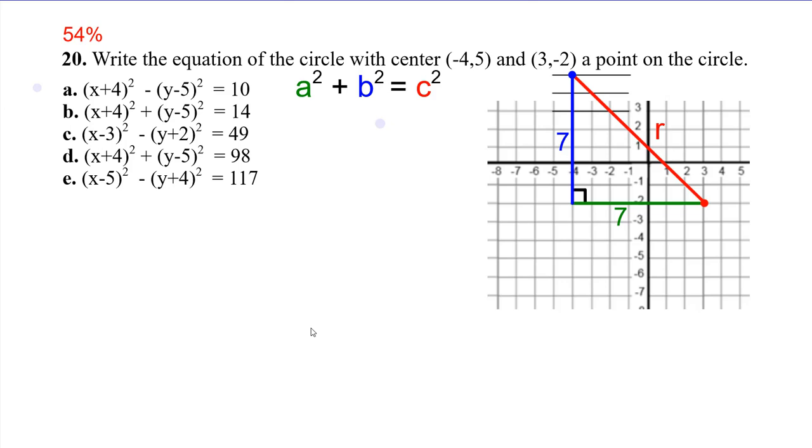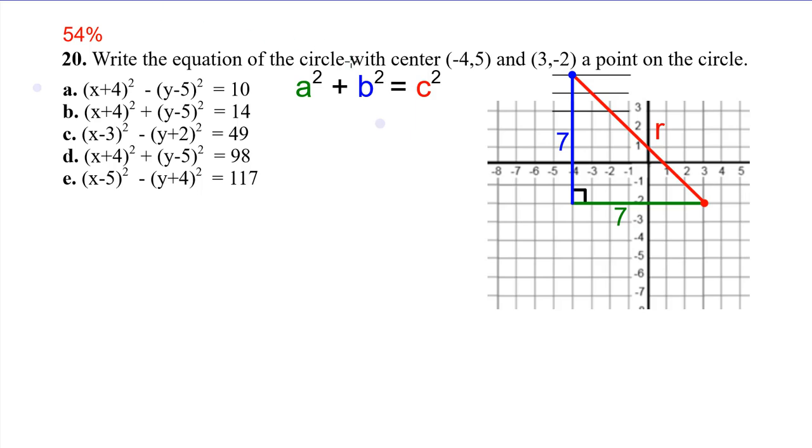All right, number 20, last one, says write the equation of a circle with center at -4, 5, and 3, -2 is a point on the circle. So centered at -4, +5. If you notice, this one went off the graph a little bit. I forgot to update the graph, so sorry about that. I just extended those lines for an estimate. It doesn't have to be perfect because we're just using the lines as a reference point. And the point on the circle is over here. So our big circle would look something along the lines of that, just going all the way around.